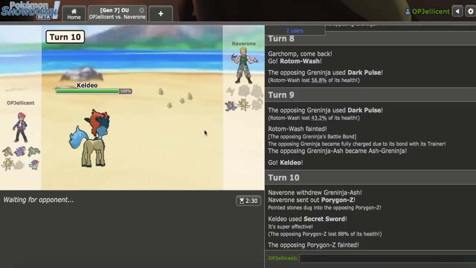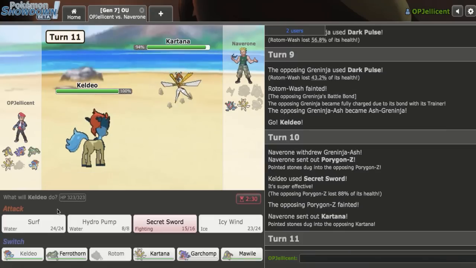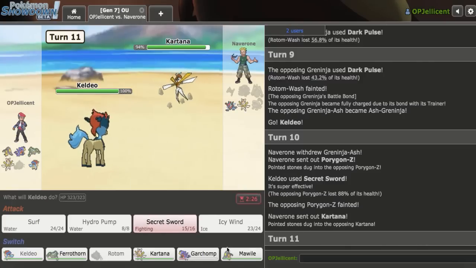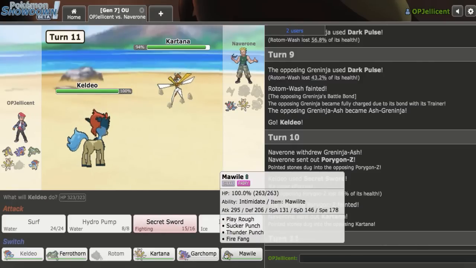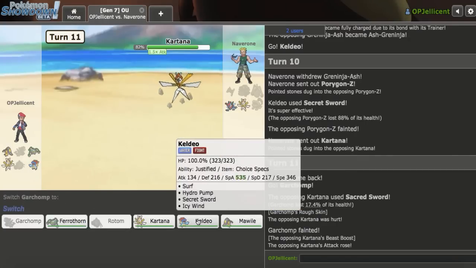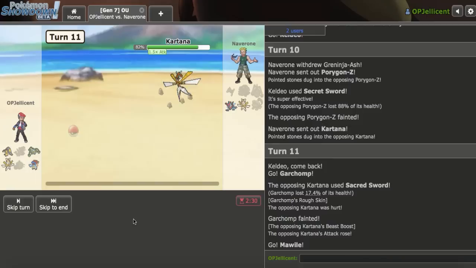So they give me the Porygon. Okay. To get in Kartana. That makes sense. I think I go Garchomp first on the Sacred Sword, as they're going to get a little bit of a boost. That's fine. I don't know. I can't assume that's locked in, so I'll go Mawile here.